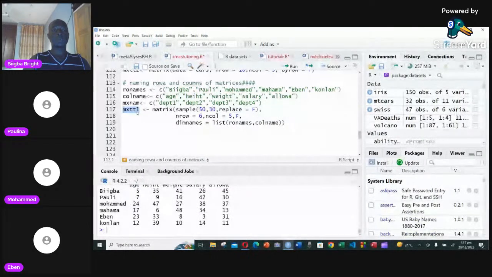I was saying that when you are writing the code, it can be extremely long. So if you want to cut the code short, always make sure that you press enter, you break the code, let's say right after a comma. For instance, my first one, matrix into bracket, I finished the sample. The data part, I put a comma, so I put enter. If you press enter on your keyboard, it will start a new line.